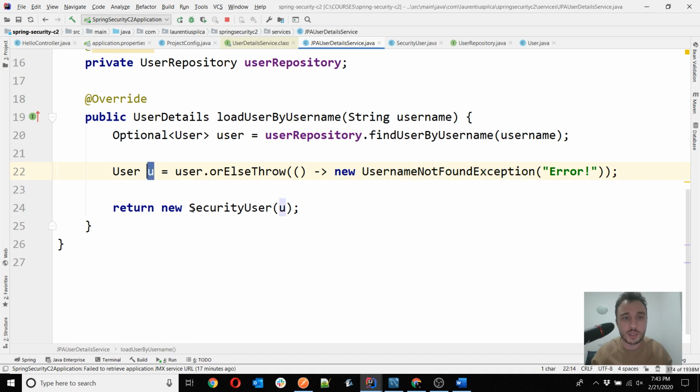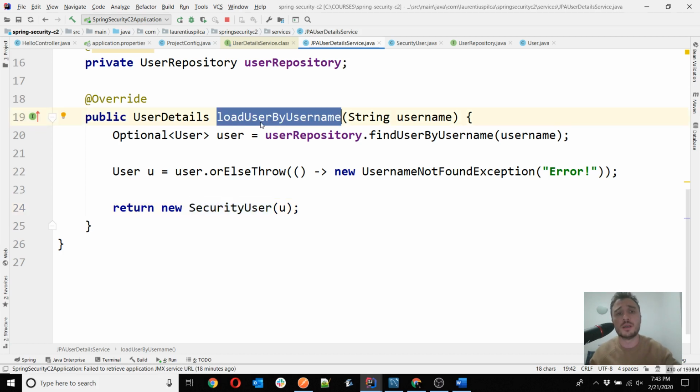Otherwise I get the user, I wrap it in an object which is understood by Spring Security, and I deliver this instance back to Spring Security, because actually it's the authentication provider implementation from Spring Security that will call this method to get the user. And I think that's basically it, because now we should be able to use our implementation properly.